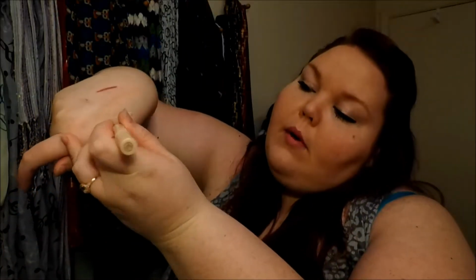I'm just gonna paint it on my hand. This may be, oh yep, it's gonna be the right shade. It's beautiful, it's soft, and it's really good coverage. I can't recommend this enough. It's $6.49. It's a little expensive for a drugstore, but they last me a long time and I wear the crap out of them. So super glad to have that back in my makeup wardrobe.